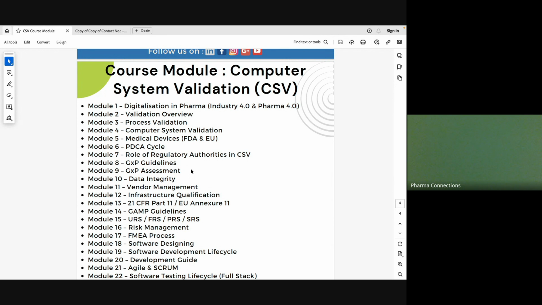And then there will be a topic of data integrity, how exactly data integrity can impact the system. So that we'll be talking about. So a full 1 hour session will be there on data integrity. And the very next module, module 11, you'll be learning about vendor management. So how exactly vendor management is handled, why there is a necessity of a vendor, and how exactly the entire vendor life cycle works. So you are going to get learning on vendor management, okay, from a risk-based point of view.